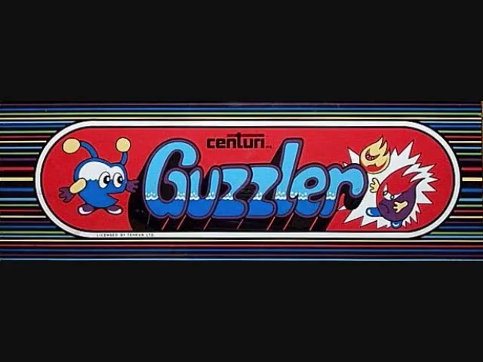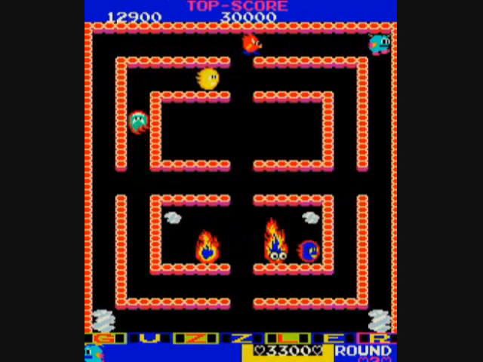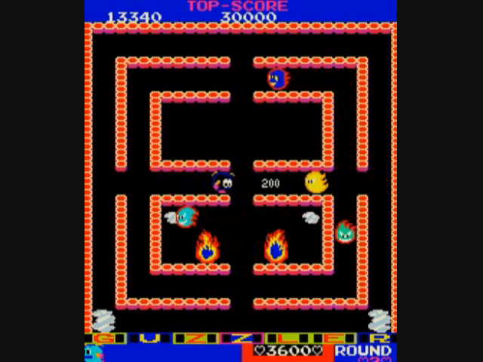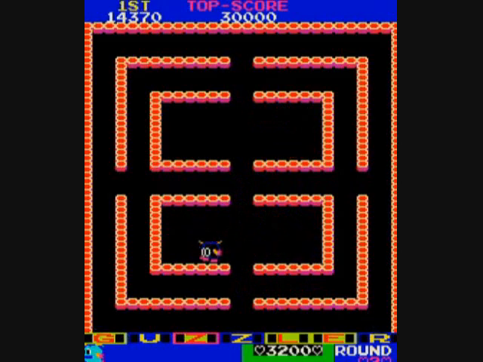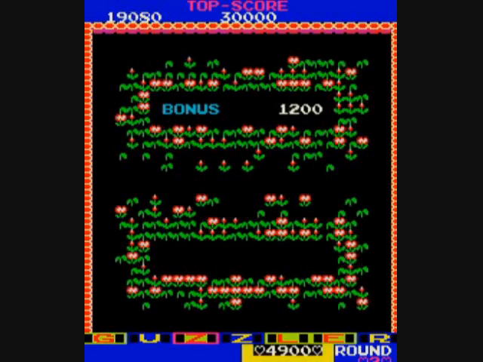It was alright. And now we're going to look at Guzzler by Tacon and Century. This is kind of a cute Pac-Man type of game. You're a little guy that collects water into his body, and he drowns out these fire-based enemies. And he needs to ultimately destroy the big flames to advance in the stage. That's how the game is played. I remember it. I enjoyed it in the arcades.